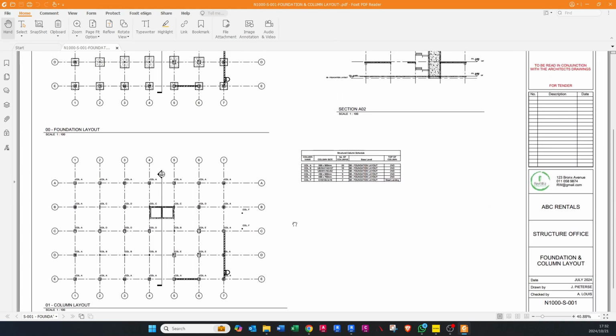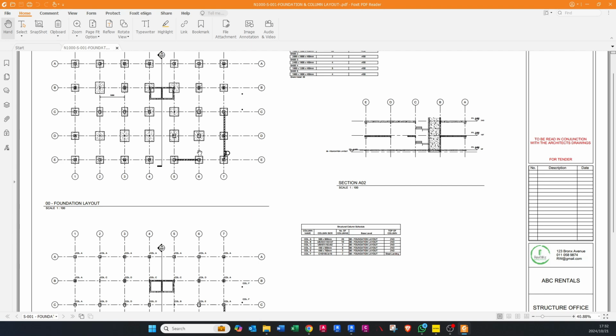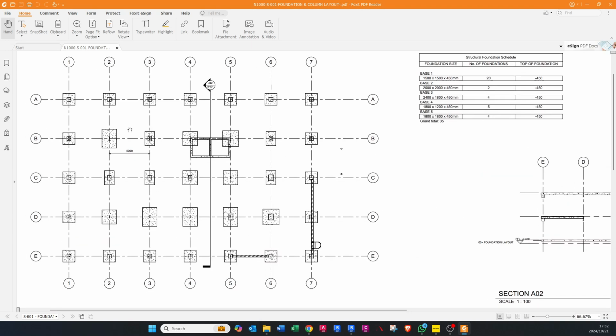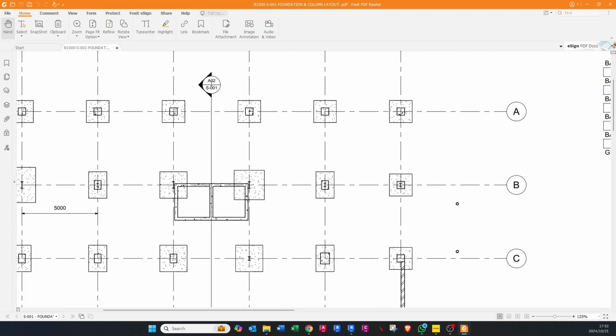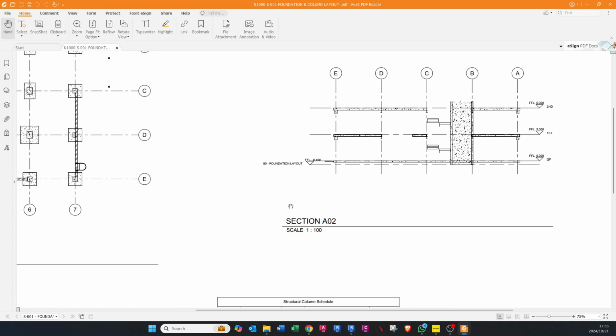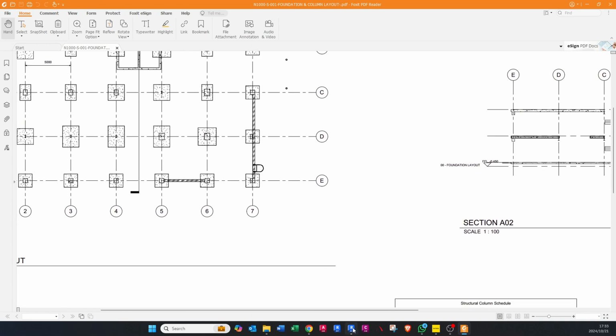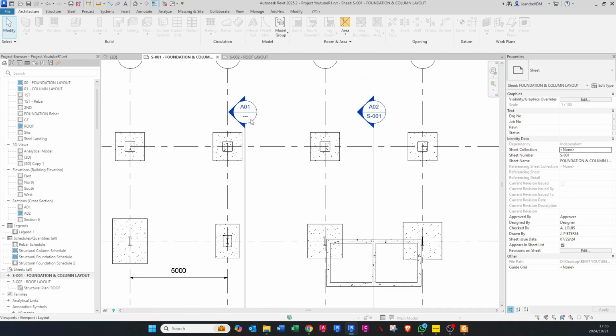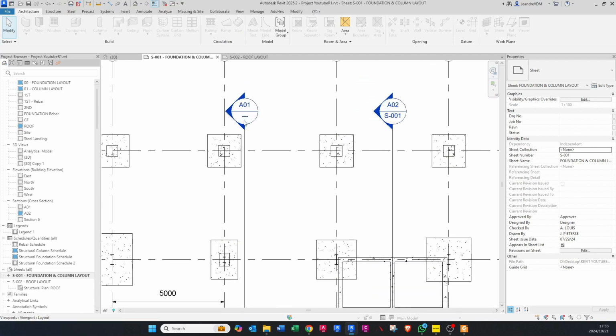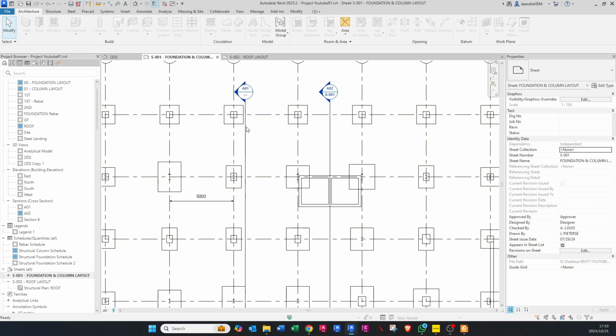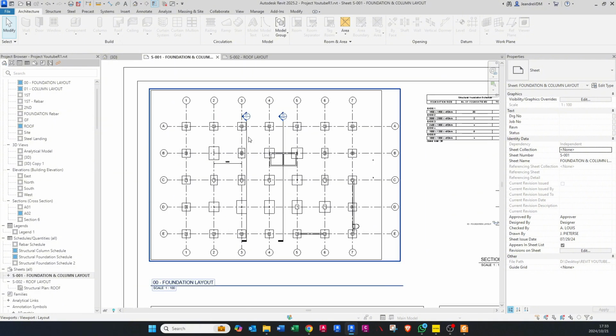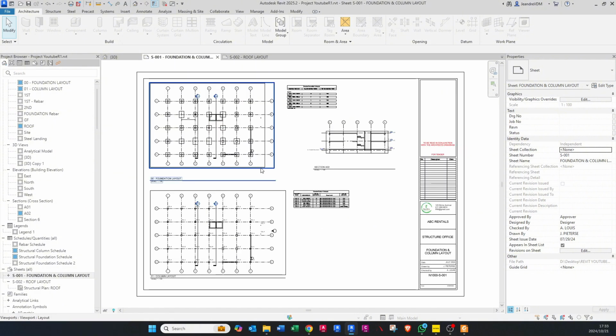Okay, so then what I said earlier, what I mean about the section indicators that is not referenced. So what that means is here I have a section indicator A02 and it's on S001, which is this drawing. Here you can see this section. Now if I go back to my Revit, what you can see here is here's also a section, but it's not referenced because it's not on a sheet. So we don't want that section indicator to be shown on our drawings. So that's why I ticked that box.